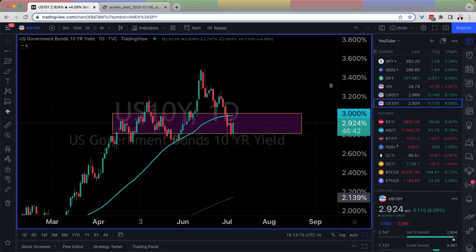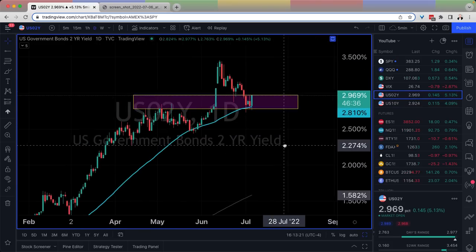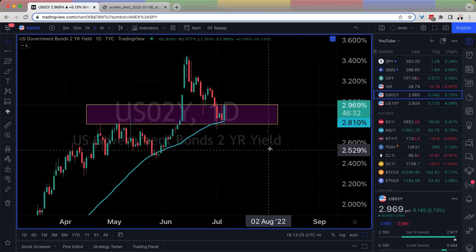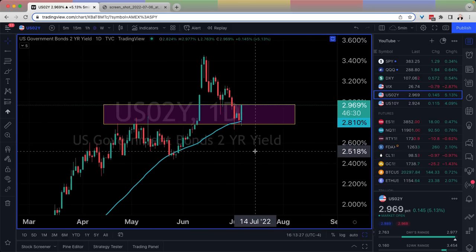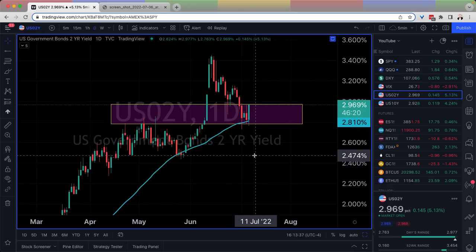I would also note that the 2 and 10-year notes are inverted again, and it is holding. So what does this usually mean? It usually means recession is on the horizon. When you get paid more to lend to the government for 2 years than for 10, what it tells you is that interest rates are forecasted to be higher for the next 2 years than they are for the next 10. It's that simple. So putting it all together to tell us a story in terms of where the market's going to go, I think that there are traps being set right now.